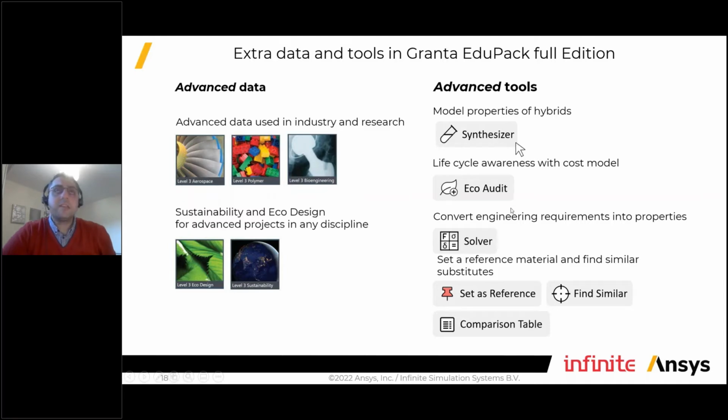We're going to explore a little bit some of these tools when I jump into the software, and let me know if you want me to clarify anything, and we can do so in the Q&A session as well. By the way, if you have any questions, please put them in the questions part, and hopefully we can get to all of them by the end.